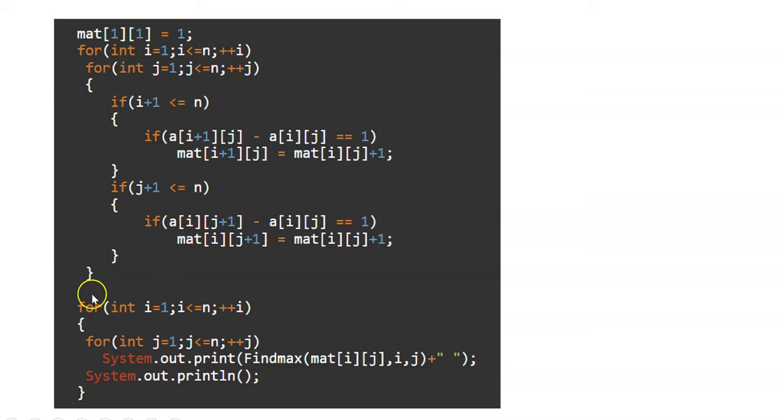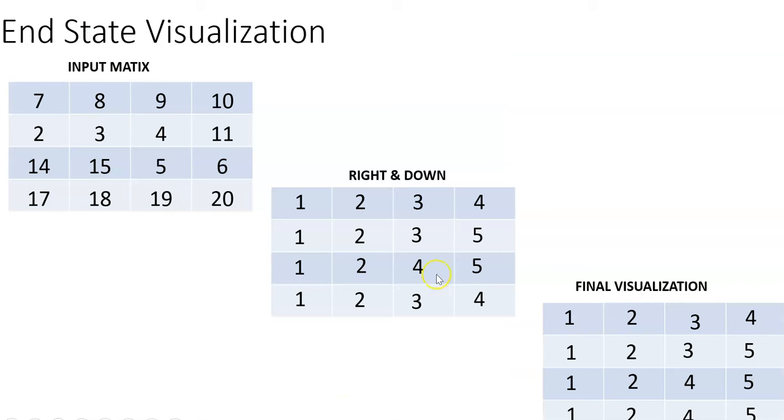After that, to calculate the final state, the end state table that we did, we are just doing a simple find max. Find max is a simple method that I've written to calculate, within this matrix for a given row, whichever is the maximum value, right? You can write a simple loop which will run from this i till this i and j. It will run through the matrix and find the maximum value within that matrix, right? Basically it is doing this part. So if you are giving this i and j, then it will take this matrix and see what is the max. Is it the maximum?